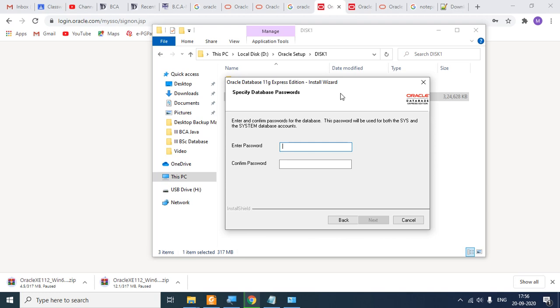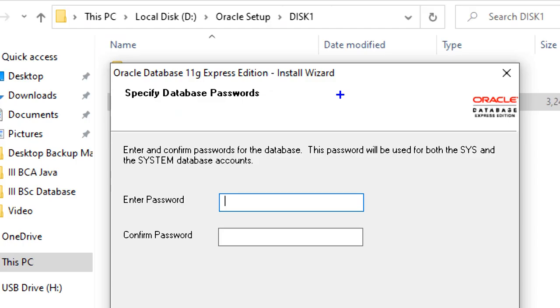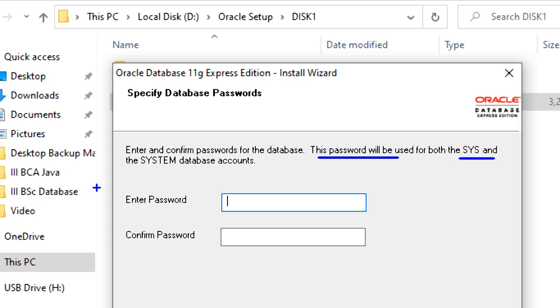Here it is going to ask you for two things. It is asking you for a password for two accounts. One account is called sys. The other account is called system. So these are two built-in accounts that come with the Oracle.